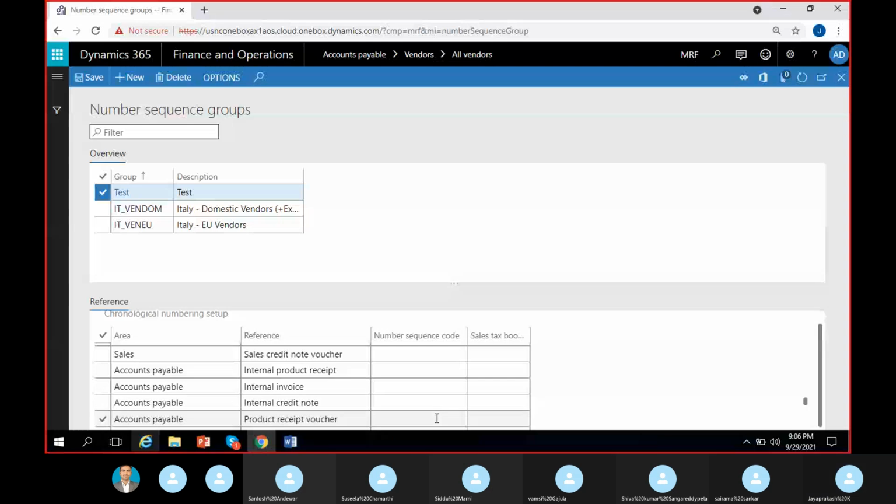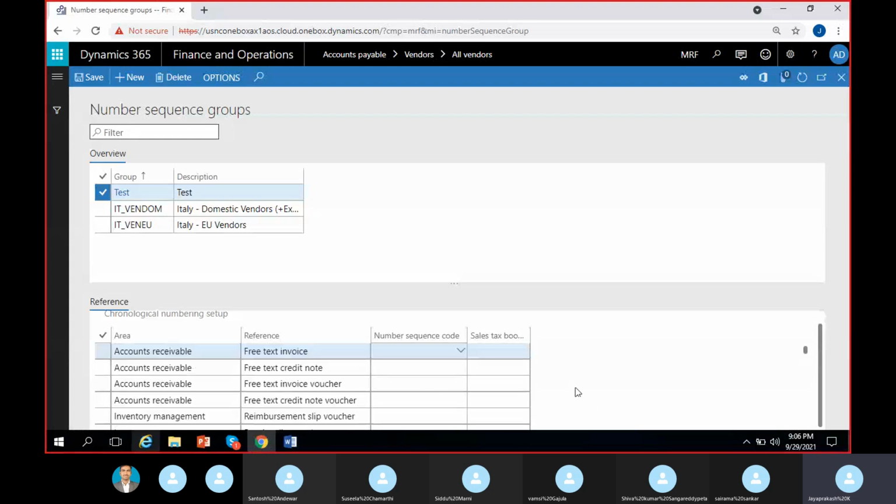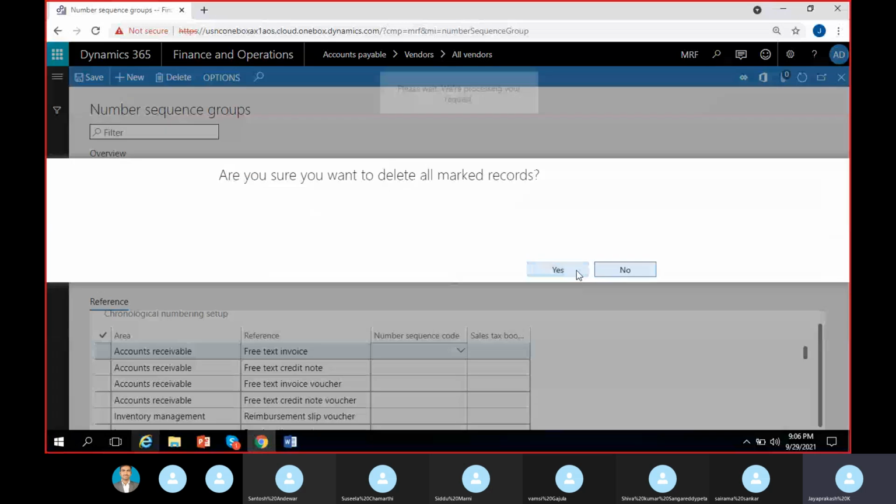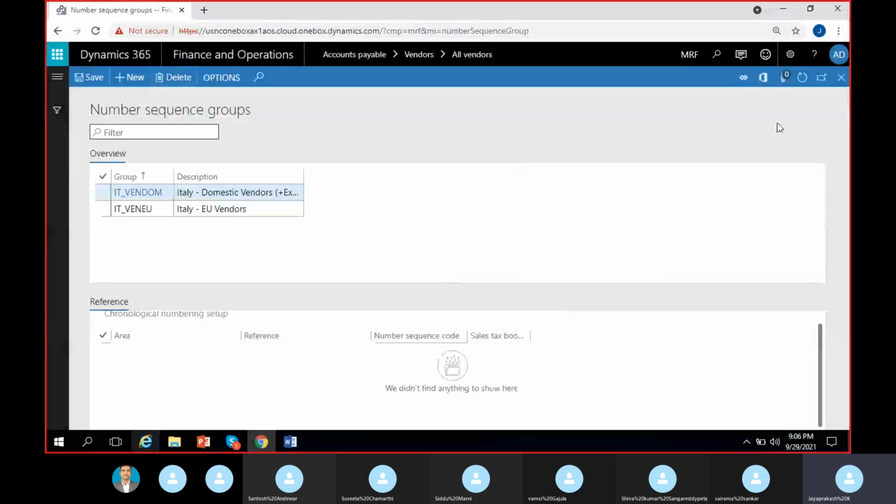You create different number sequence groups and you can give them for different vendors or a group of vendors. Each group you can give for a set of vendors rather than for a single vendor. So it's a bit complex process and it'll create a lot of confusion in accounting or voucher picking and evaluation. Mostly in Italy only they will use it, or a few of the European countries. Most of them will not use it because they wish to have the same pattern for all the vendors. That's all.